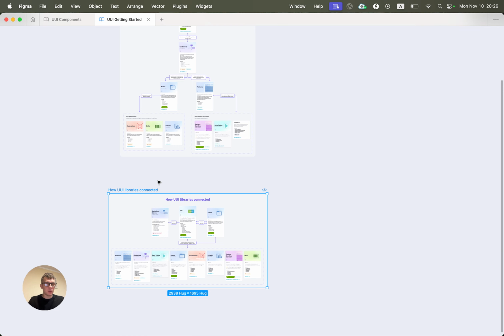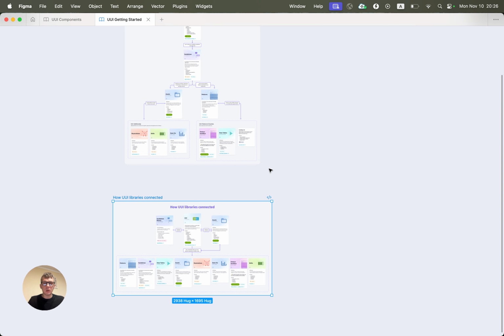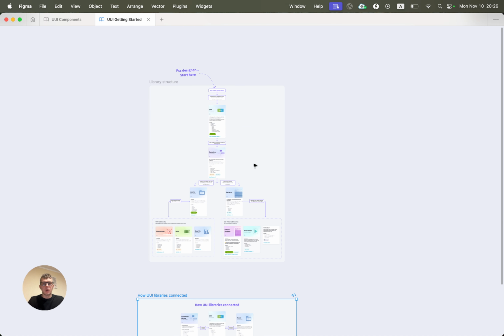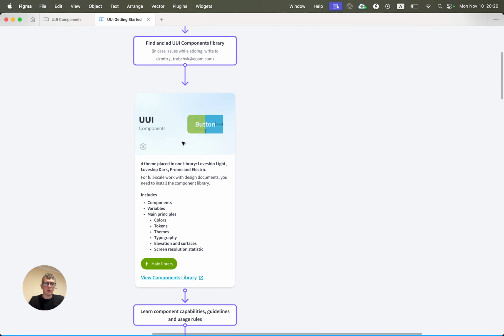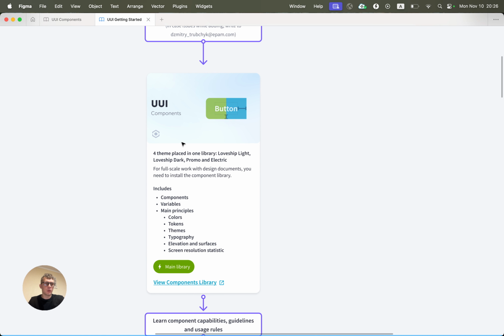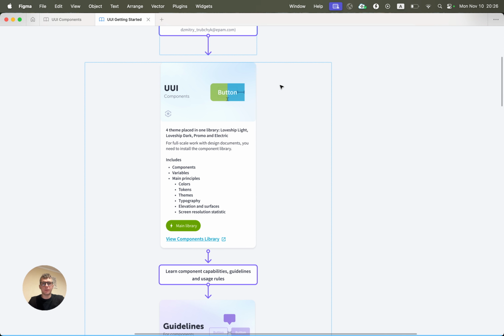The second scheme is more about how UUI libraries are connected to each other, to understand the hidden relationships. I will scroll it a bit, I will zoom in, and everything starts from UUI components library.